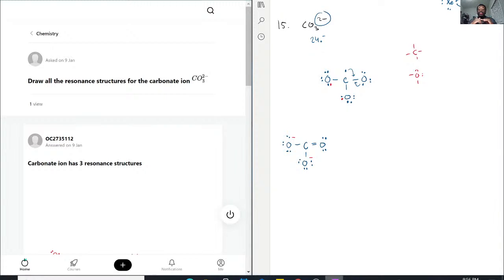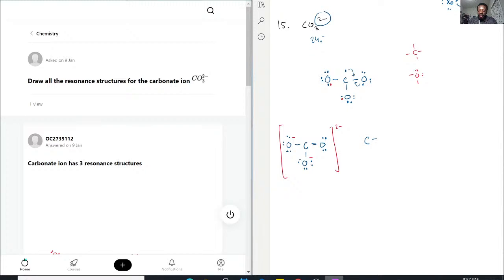And just before we go any further, we're going to actually see if we even have 24 electrons. So we have 4 bonds right here, so that's 8 electrons. And we have 3, 6, 7, 8. So that's 8 lone pairs times 2 is 16, plus another 8, 24. Perfect. So this is one of the 3. And why am I now so confident that there's 3? Because think of these oxygens as separate entities. What if the middle one wants a double bond? Which is exactly, funny enough, what we're drawing.